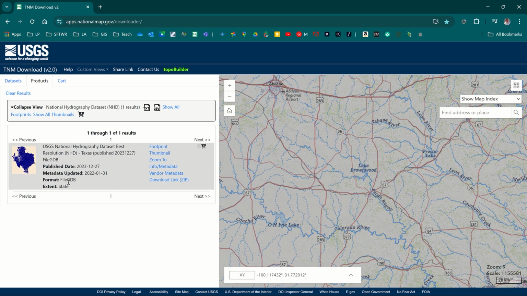And it's in that file geodatabase format, which we want, okay? And the metadata is simply data about, that's what meta means, about data, okay? So it's kind of like when you take a picture with your cell phone, the data are all of the millions of pixels that your phone just created by you snapping that image.